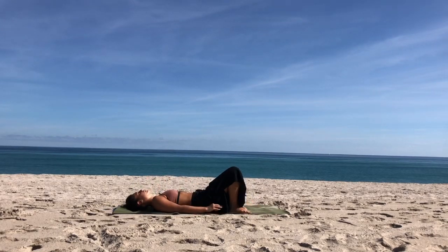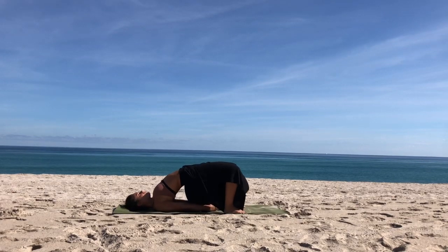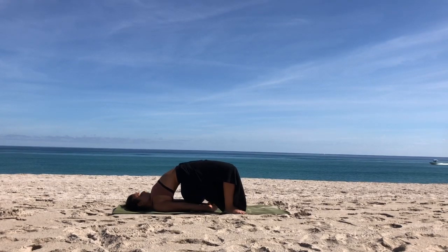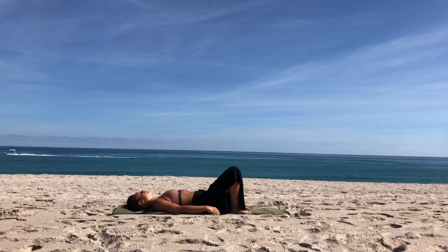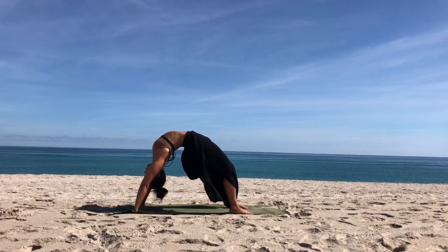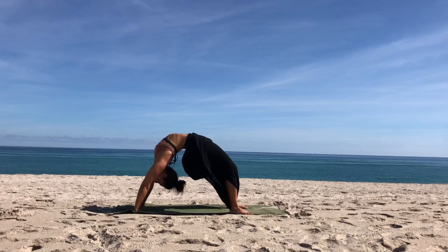Let's come all the way onto our backs for our last set of back bends. Sliding your feet towards your glutes, we'll start with bridge pose. Lift up your hips, option to interlace your hands underneath you, rocking the shoulders underneath to get a little bit more height. Pressing down through the pinky side of the hands and lifting your hips high. Press down through all four corners of the feet and breathe. Slowly begin to lower down, pause for a moment. Then we'll take another back bend of your choice — you can do bridge pose or full wheel pose, planting your hands by your ears and pressing all the way up. Wheel pose is a little bit more intermediate, so do what you can. It's not about the pose, it's about getting the benefit, about opening the heart, stretching the spine, just waking up.